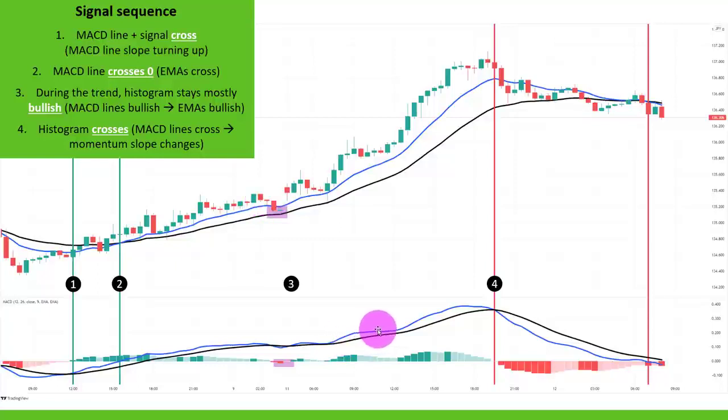Later you can see the signal line and the MACD line are separating once again. The two moving averages are trading apart from each other. They have never crossed actually, so it's all the way bullish when we just look at the EMAs. Then we get our bearish first signal, which shows us that the histogram is crossing the zero line. It means that the signal line and the MACD line are crossing. It shows us that more bearish momentum is coming into the markets. And then here later you can see the two EMAs are crossing as well, which means that the MACD line is going below zero. So you can see there's a signal sequence usually happening.